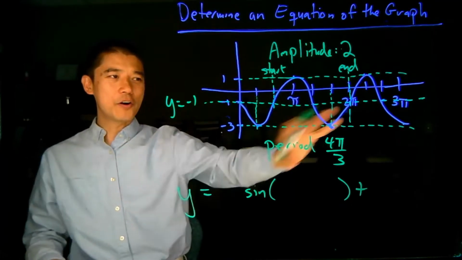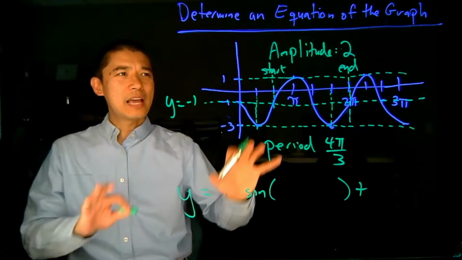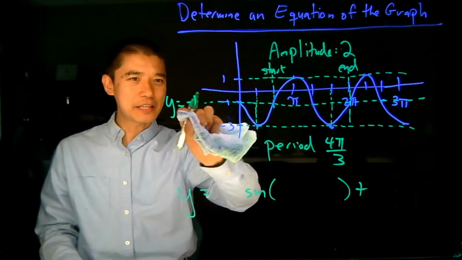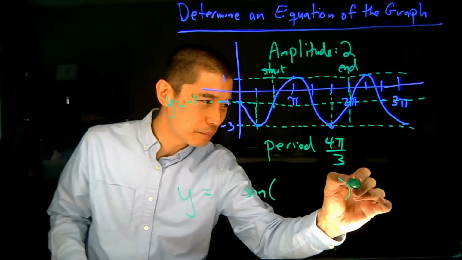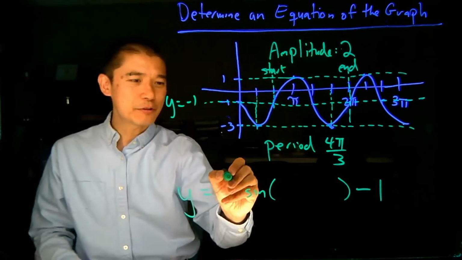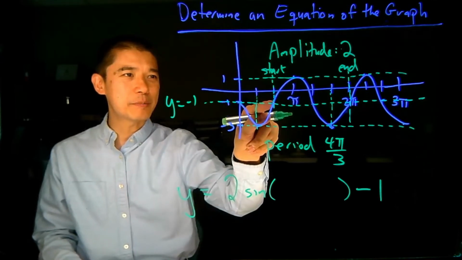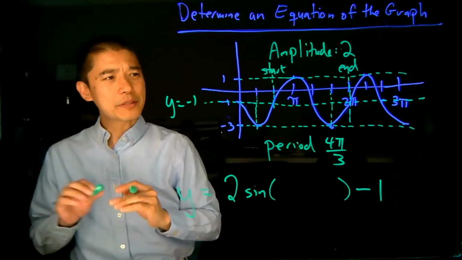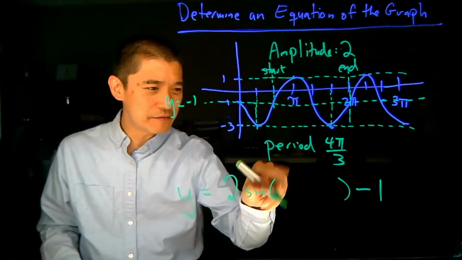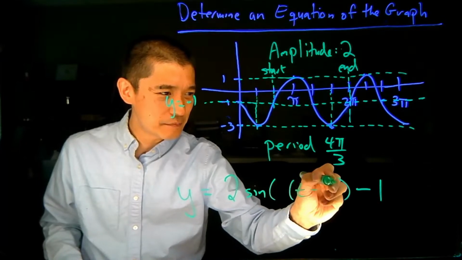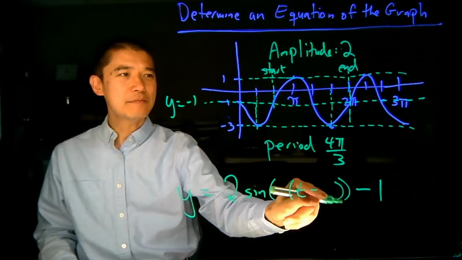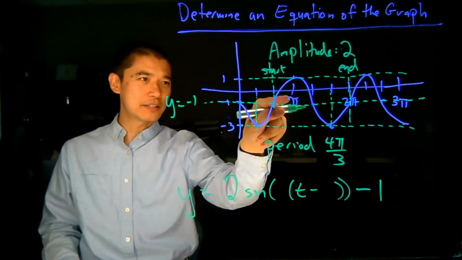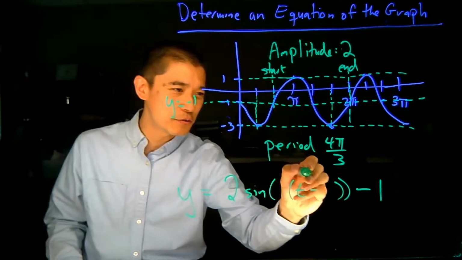And we have to figure out all the bits and pieces that go into this thing. And fortunately for us, we actually have most of the information already worked out. We have that the midline was at -1, so it turns into a -1. We know the amplitude is 2, and it's a sine function, but because it's going up, it doesn't need to have a negative. It's not being flipped over. Now, what about the stuff on the inside here? We're going to have a b value, and then we're going to have a t minus c. The t minus the c, this c right here, corresponds to that starting point. And since these are intervals of pi over 3, 1, 2, this is 2 pi over 3.